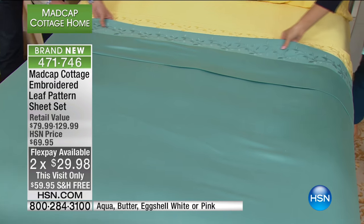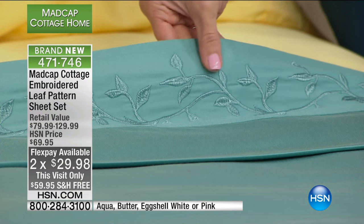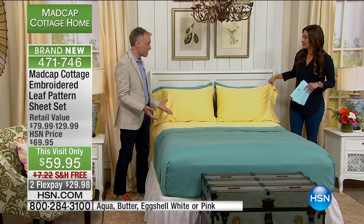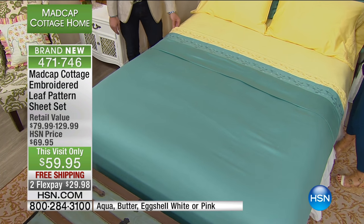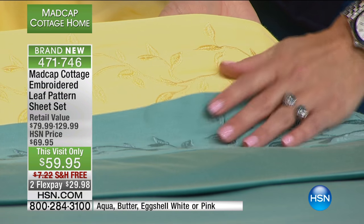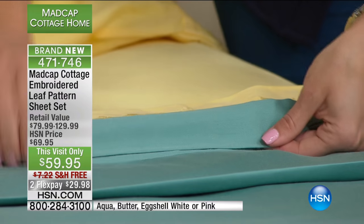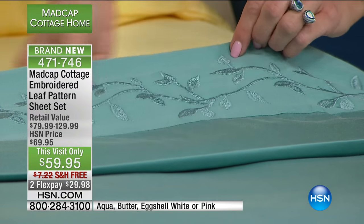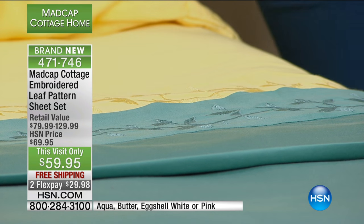Now we've doubled this up with the aqua, which is so right. This is a great summery blue — it reminds us of the islands, it makes us think of the beach. One of the things Jason and I really like to do is mix colors, mix sheets. You layer your bed with two different colors and you have a brand new look. The blue blends beautifully with the yellow. And this embroidered detail — when you see the bed made, it really adds that high-end luxurious feel. It's embroidered but has a backing so it'll be super soft, all tonal and gorgeous.